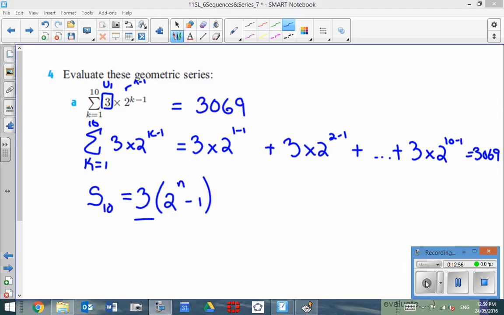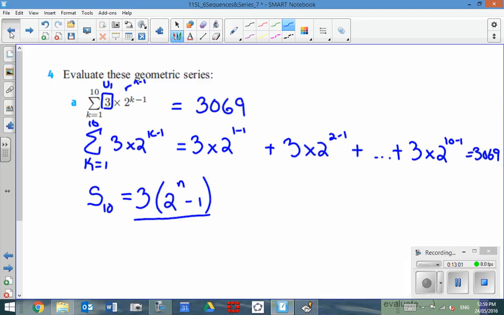Since my ratio is greater than 1, I'm using the r minus 1, the same one that we used on this one, the r minus 1 formula. So 2 minus 1. And I'm going to take away that n because now I actually want to find the sum of 10 terms for my series. I can get 3,069 that way as well if I just place that into my calculator, simplify, or by hand. So that is what you are expected to be able to do with these geometric series.